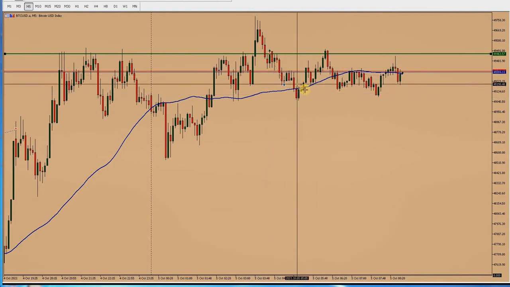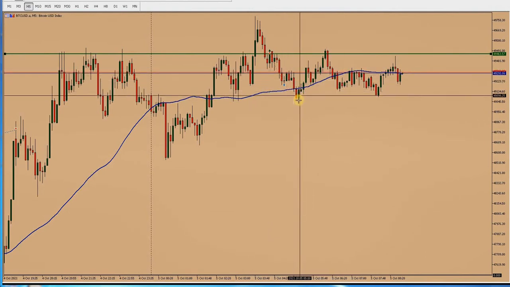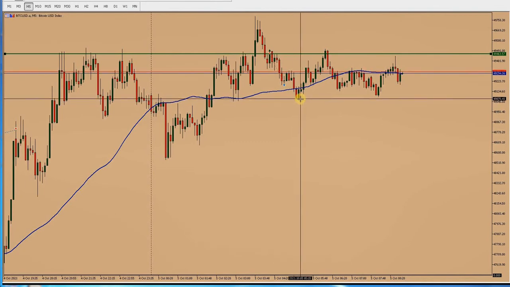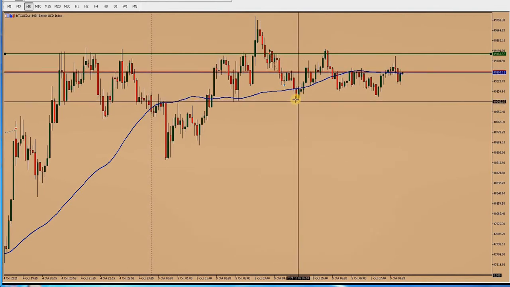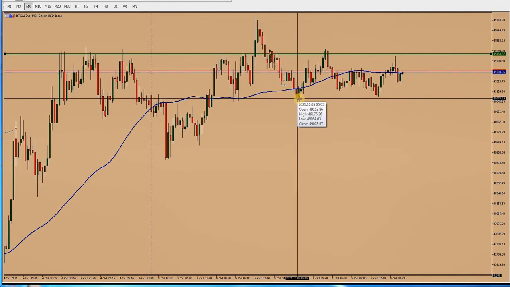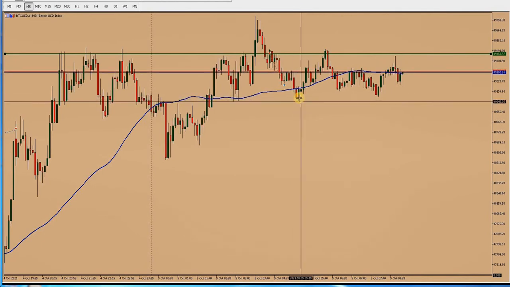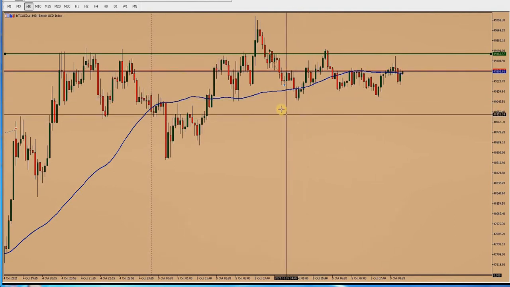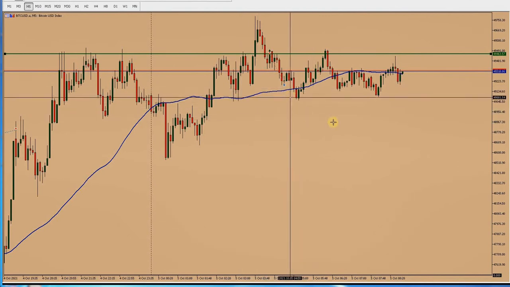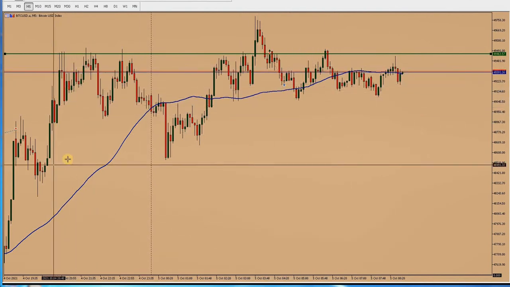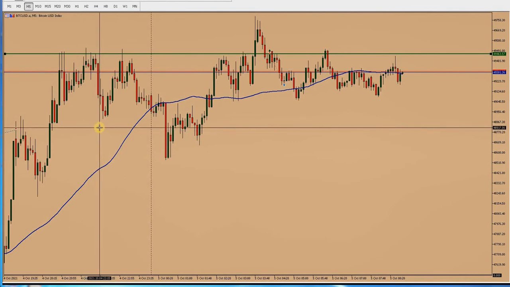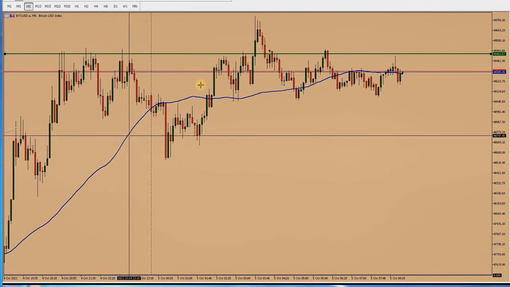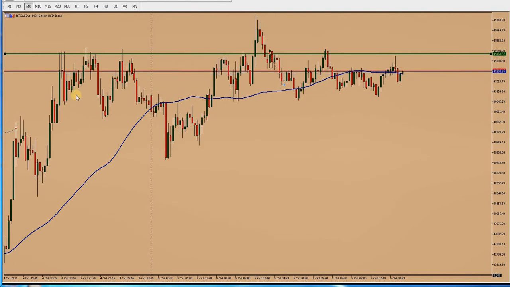Why did the market come here and go under the 60 moving average, even into the buying zone, and then we have to buy? The indicator would tell us to buy the market, and if you are on the computer, you can actually buy the market here. But it doesn't mean that any time the market goes under the 60 moving average we have to buy, or if it goes above the 60 moving average we have to sell. No, I put this 60 moving average just to tell me where the price is at the time. We cannot rely on this moving average.